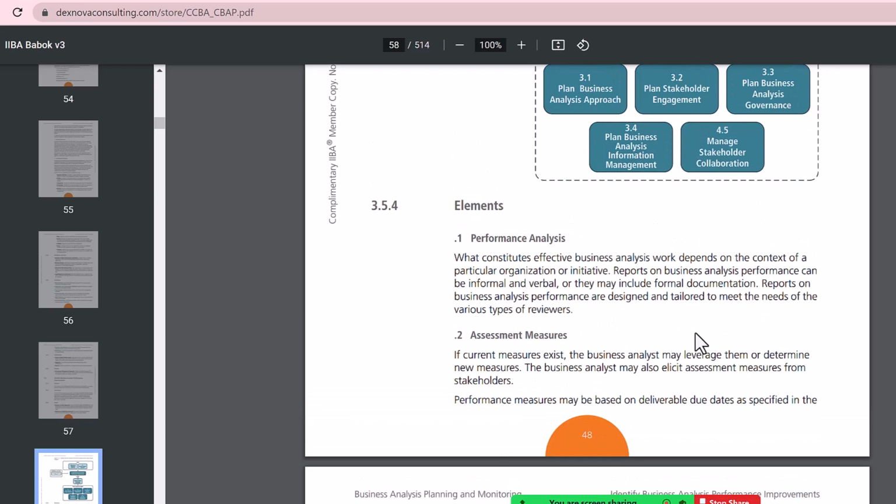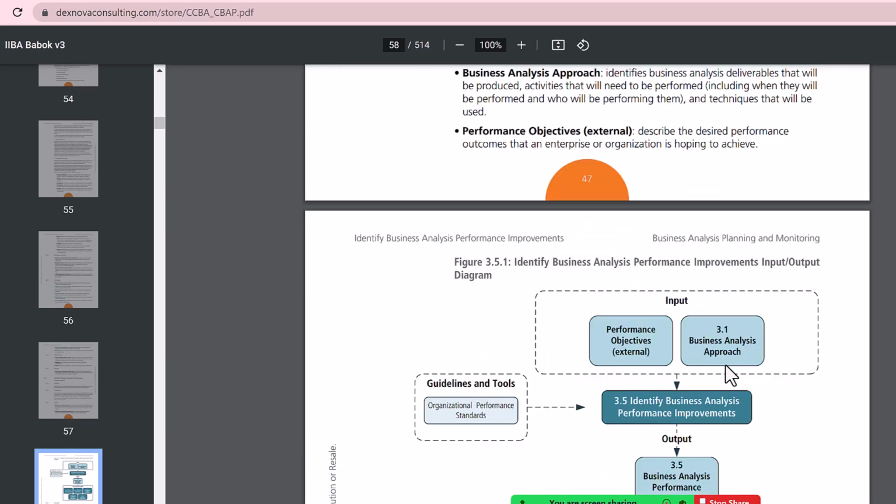One of the important things is how to do performance analysis of our own work. This is called business analysis performance improvement. It is a process to improve your work, whether you're doing it the right way. This is an assessment individually for any business analyst.